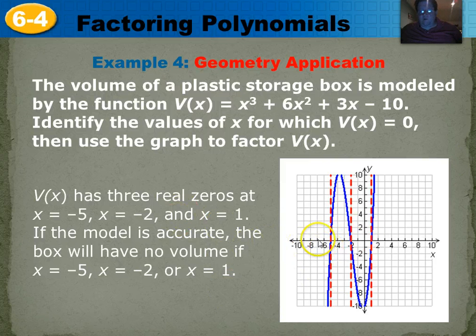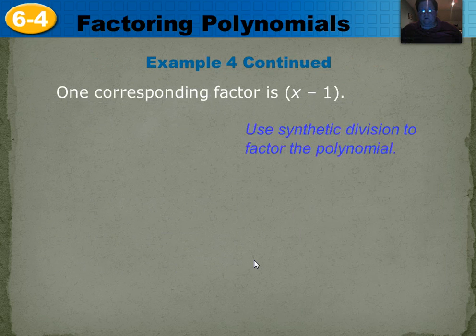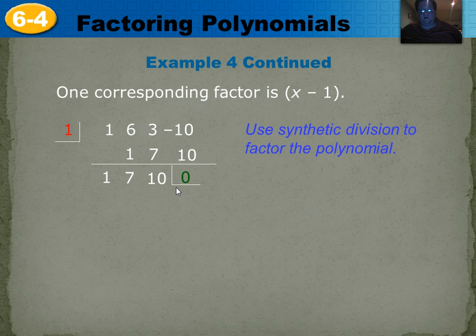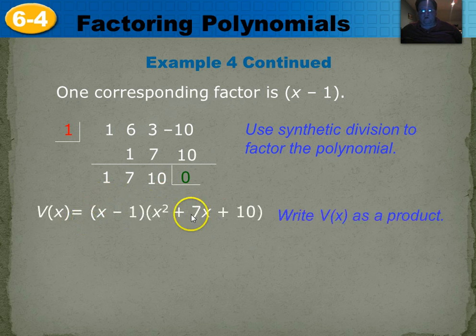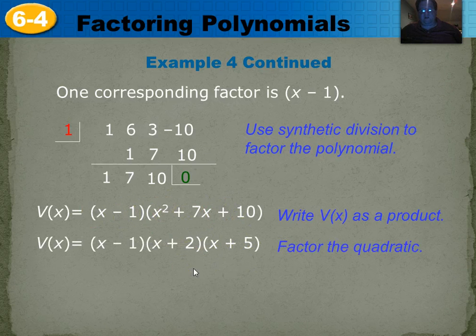So here we're looking at a negative 5, a negative 2, and a positive 1. So if we plug those numbers into this equation, we should get a 0 for an answer. In this case, you would have a 0 for your volume. Alright, you can check that using synthetic division, which I'm just running through real quick. It worked, and then you have your factors. Factor this last one as you can, and you got it.